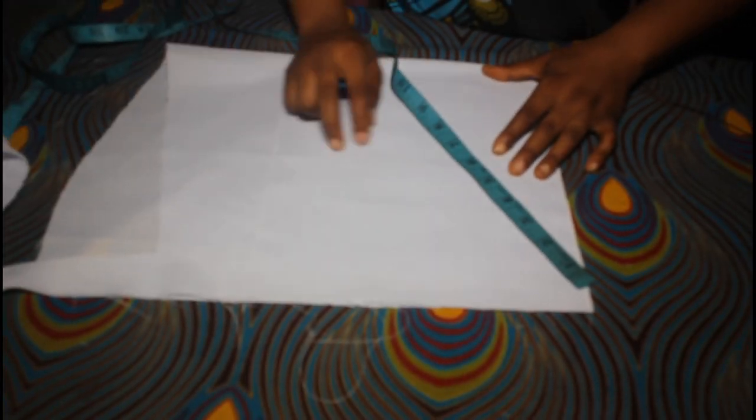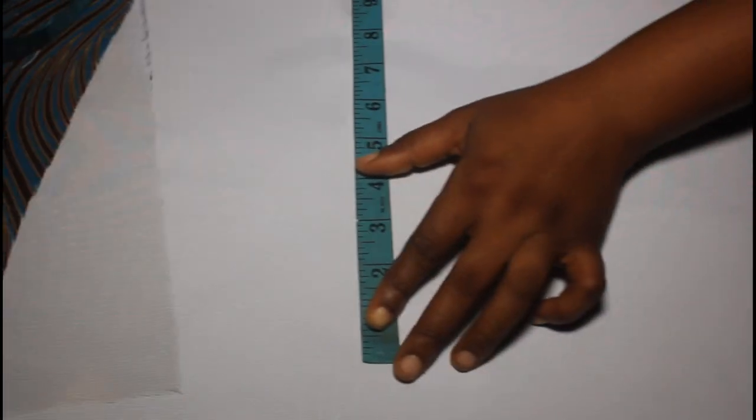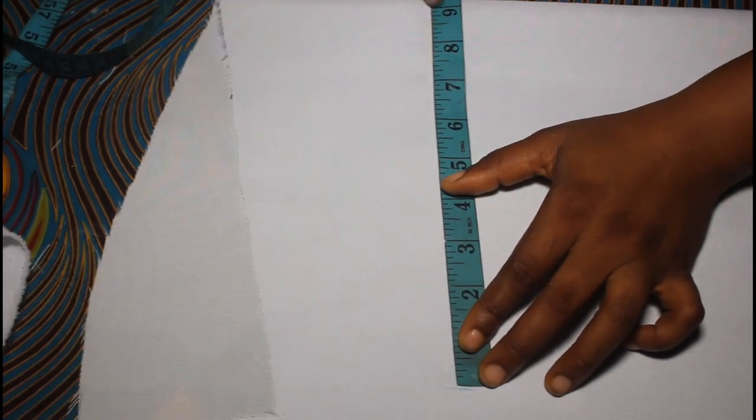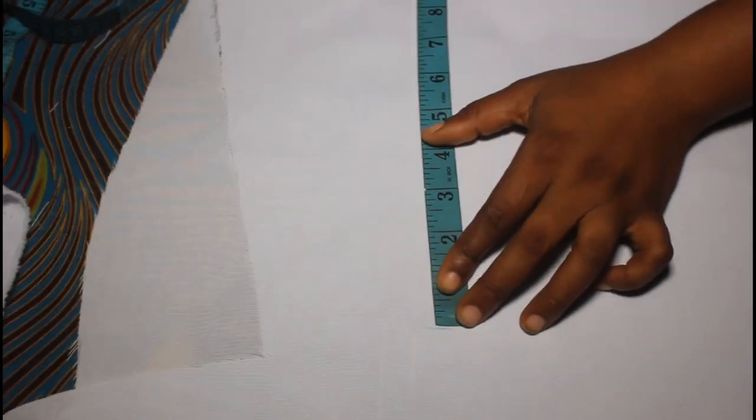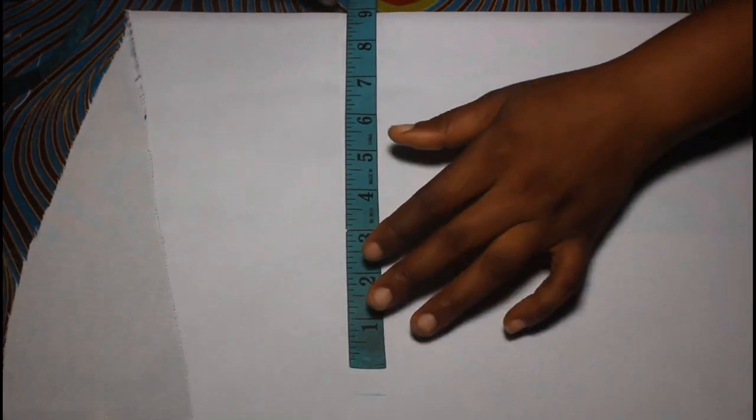So I'm going to be cutting out the pocket. I'm going to be making my pocket 9.5 inches in depth, and then I'm going to be making the wideness as well 9.5 inches. So it's more like I'm working with 9.5 by 9.5 inches. That's for the pocket measurement. So this half will serve as the folding of the bottom of this place, and then the standard measurement is going to be 9 inches for the two side pockets at the hip area.